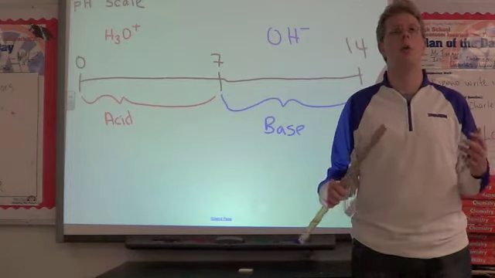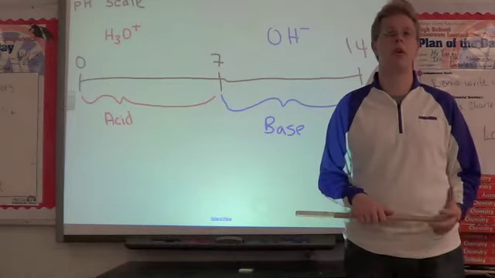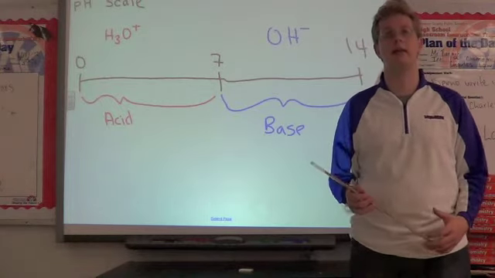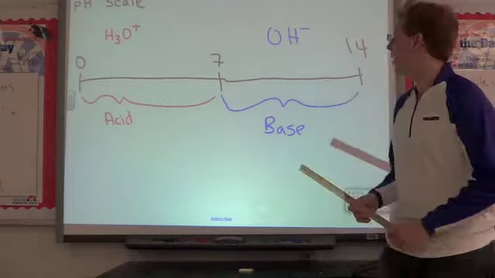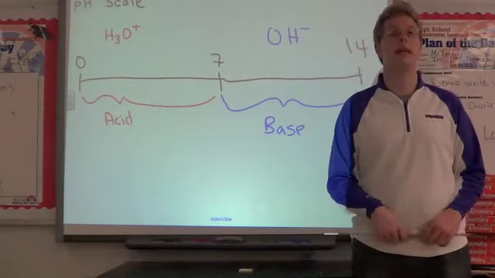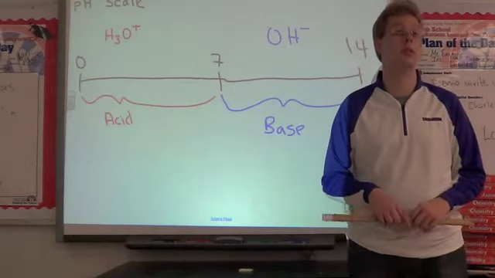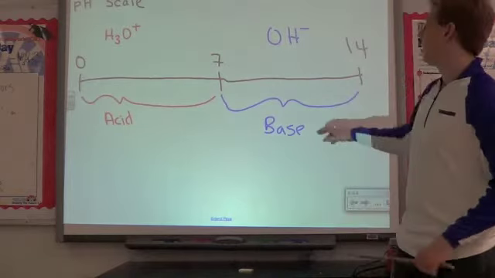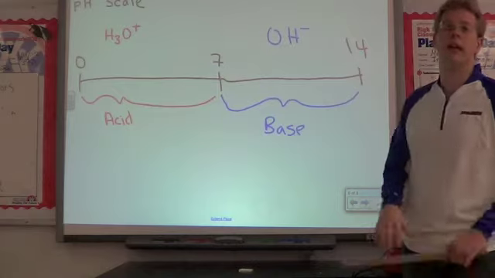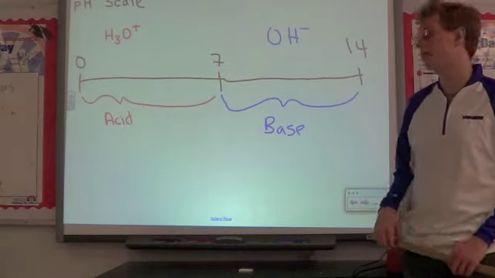Okay? When you look at acids and bases, if it's acidic, it's going to have more hydronium ions than hydroxide ions. If it's basic, it's going to have more hydroxide ions than hydronium ions. pH of 7 here, though, in the middle, is what's considered neutral. And that means that there's just as many hydronium ions as there are hydroxide ions, or very close to the same amount. All right. Bases, on the other hand, have a pH between 7 and 14. These, like I said before, have a higher hydroxide ion concentration.